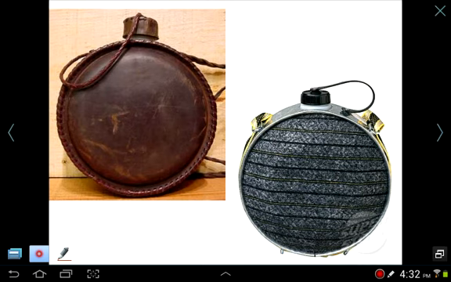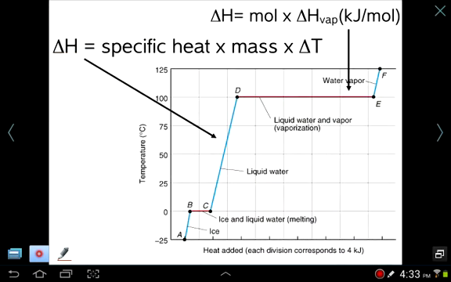So anytime a phase change occurs, there is a heat change associated with it, and we'll take advantage of this heat change to be able to calculate some heat that's been released or absorbed by a substance. So in order to do that, we'll use these 2 equations. You've actually seen this equation before. This was the equation we used to determine the heat of reaction of some sort of chemical reaction. And if you recall, it involved using specific heat, mass, and delta T. This is your MCAT equation that we've seen.